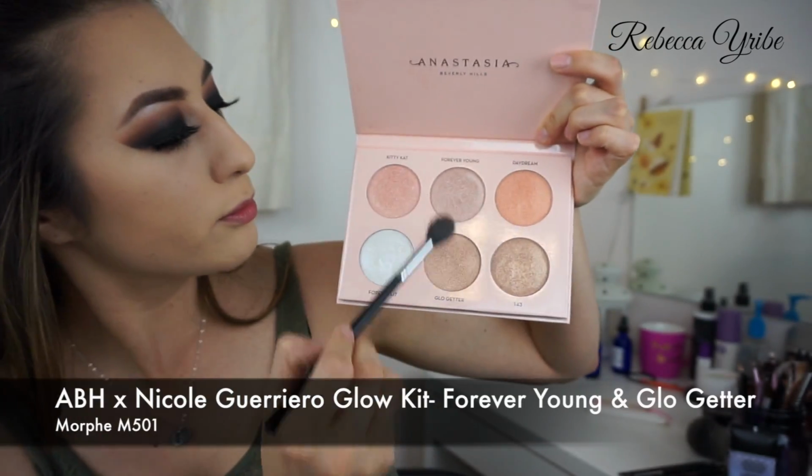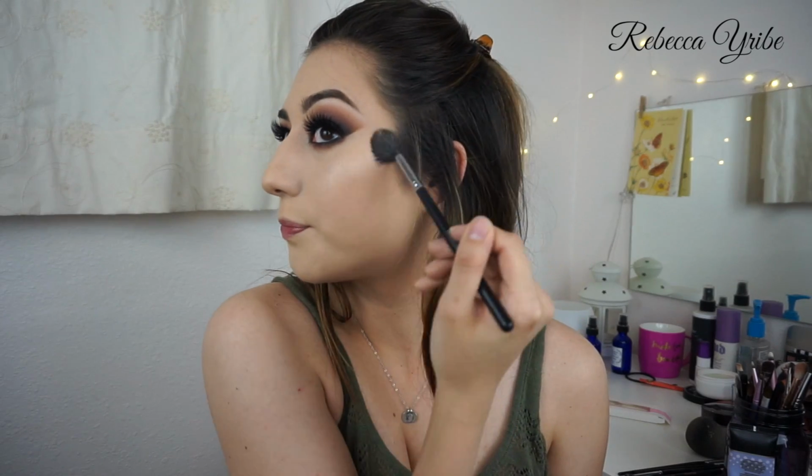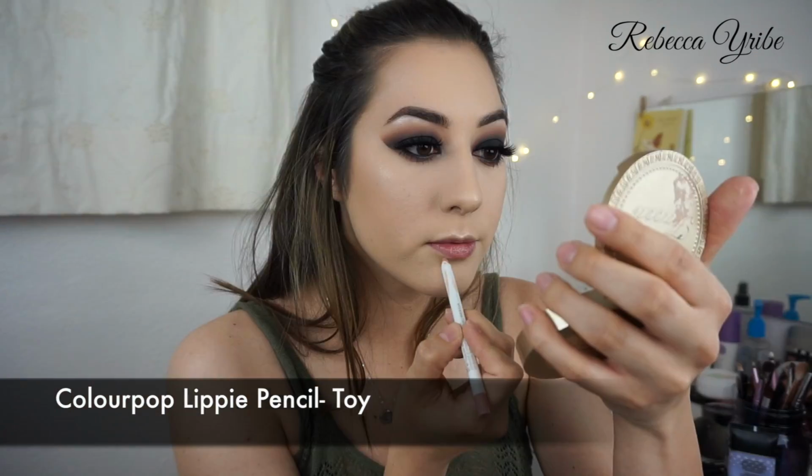And then we're taking, of course, because I'm still obsessed with this, Forever Young and Glow Getter out of the Anastasia and Nicole Guerrero Glow Kit. All right, now that we're all glowy, Colourpop Lippy Pencil in the shade Toy. And I'm going to lip line with that and sort of fill in my lips a little bit.